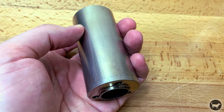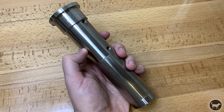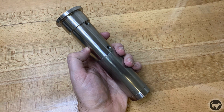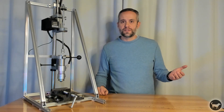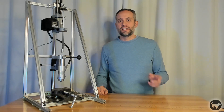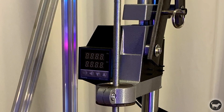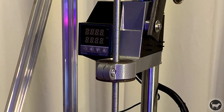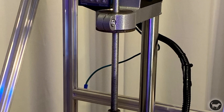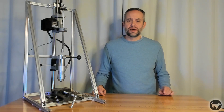The main change to this machine is the extension of the original heat chamber. This increased the shot volume to two cubic inches and bolts right onto the existing chamber. So if you have already made one of these machines and wish to upgrade, you don't have to buy the chambers all over again. This might also mean that you have to increase the length of the bolt that holds the plunger onto the machine. You will need about nine or more inches, so I recommend purchasing a 3-8-16 threaded rod about 12 inches long to use in place of the bolt.